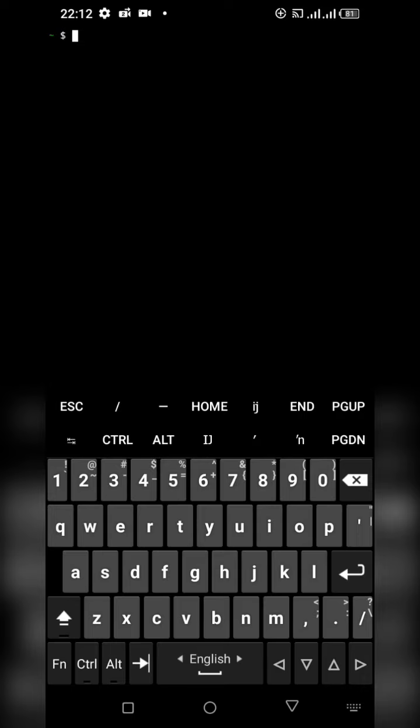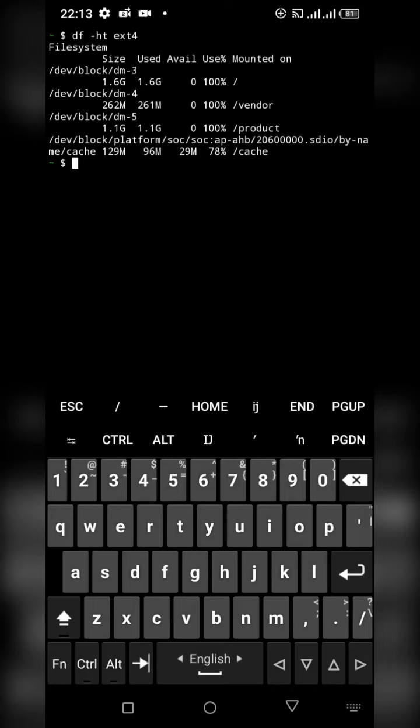Let's say I'm looking for the ext4 file systems. So I can say df -h -t ext4 and hit enter. Now it shows me only those file systems.